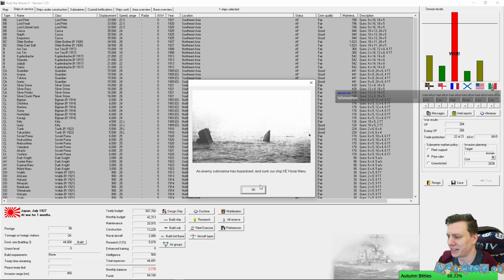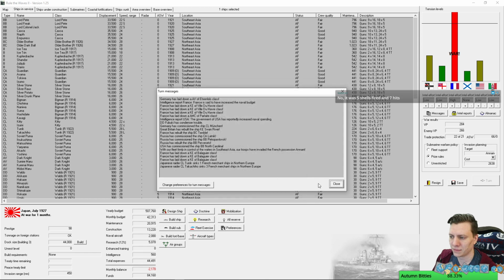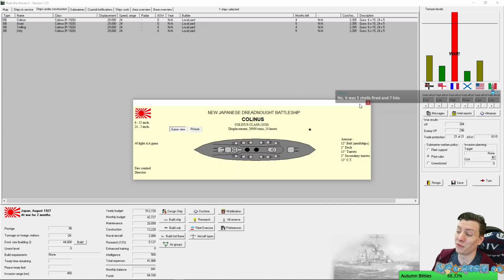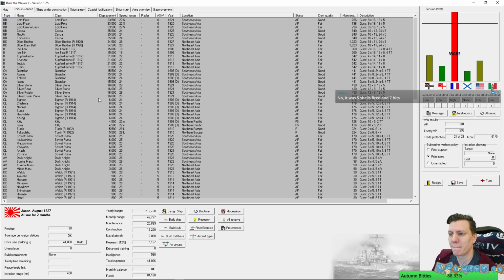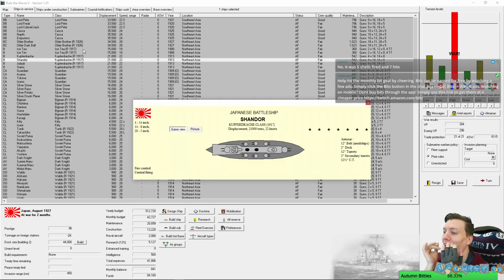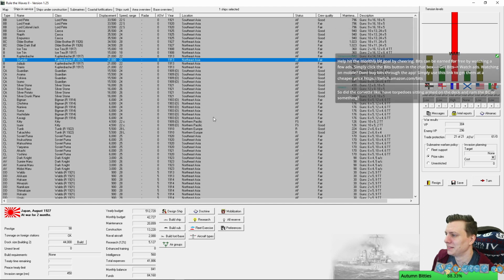Invasion goes off uncontested. Enemy submarine torpedoes one of our corvettes. Battle between French navies, and the French battleship Lille and the Italian corvette Princess Giovanna have been sunk. French lost a battle cruiser. And we will have the colonists out in 4 to 5 months, which is nice. Significant upgrades. We still have pre-dreadnoughts from 1908. It's 1927. It's fine.